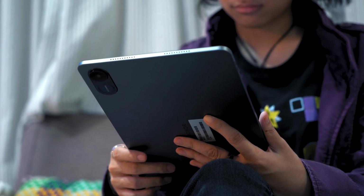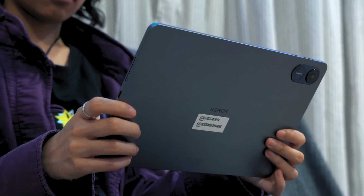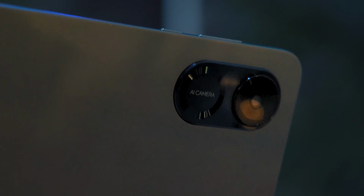The Honor Pad X9 has a metal frame with a matte back. In landscape, the Honor logo is seen in the middle, while the rear camera is on the upper right. Below the camera lens is a space with the text AI camera, which to me feels like something else could have gone there, like another camera or an LED flash at least. But anyway, we'll get back to the camera in a sec.